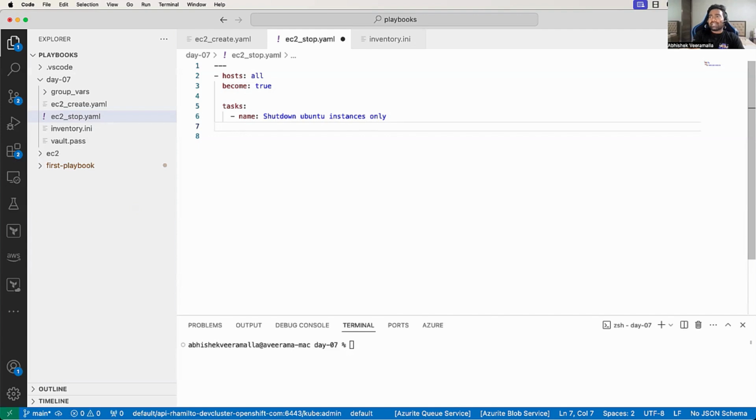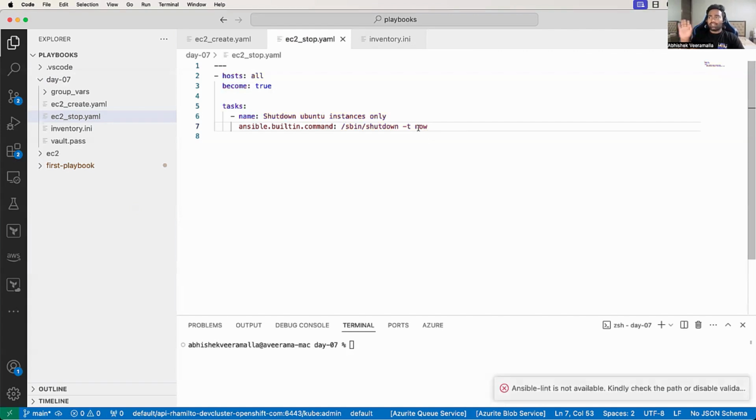If you just write the task like this, ansible.builtin.command, to run any command, you can use Ansible built-in command, just like a shell command, where I'll say /sbin/shutdown. Sbin shutdown is the command to shut down an instance. -t now, -t now represents that shutdown immediately.